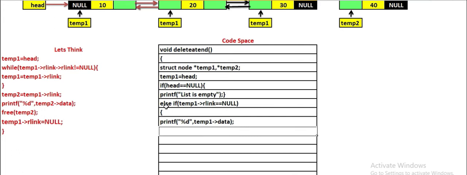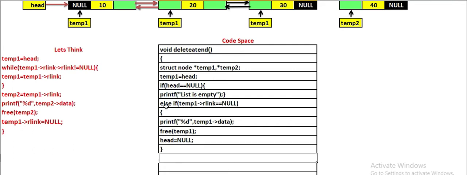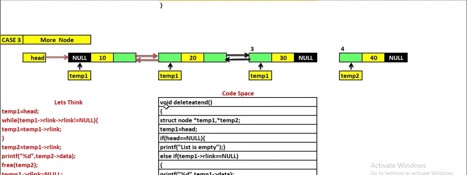After this, we free the location referenced by temp1, that space has to be freed, and make the head point to null, otherwise there is a problem of a dangling pointer. Once it's done, we close this and come to the third case.